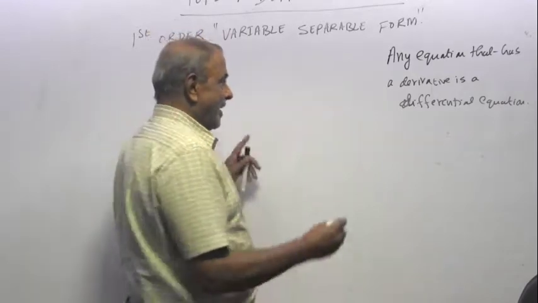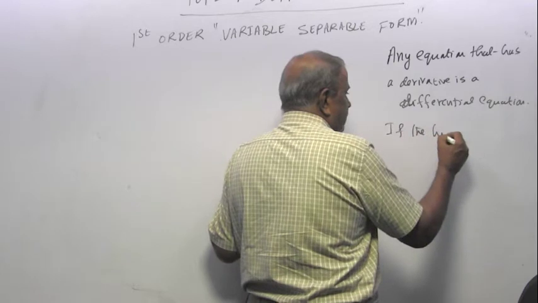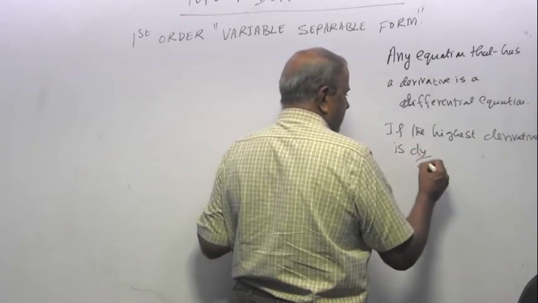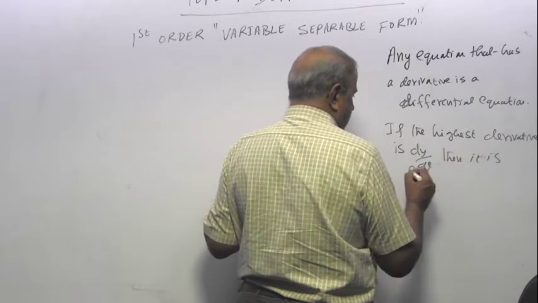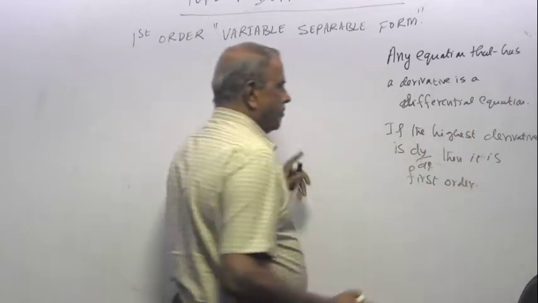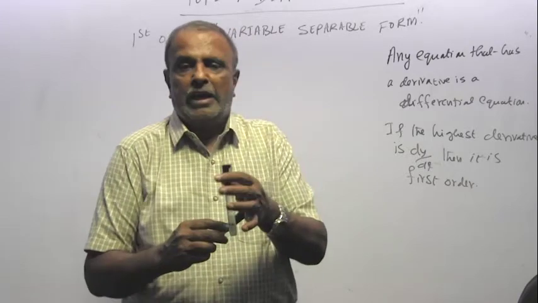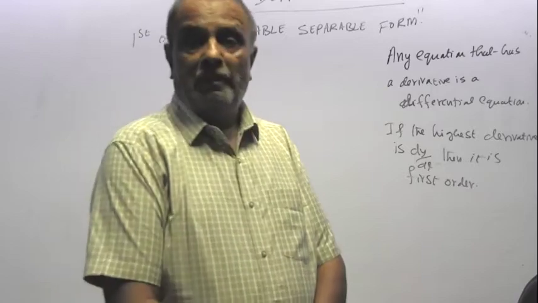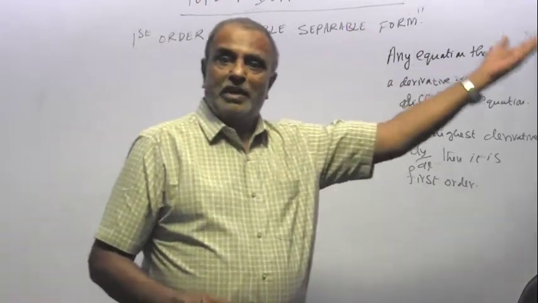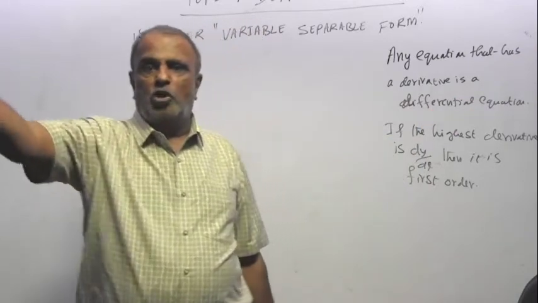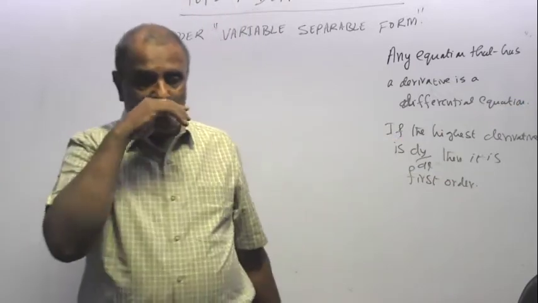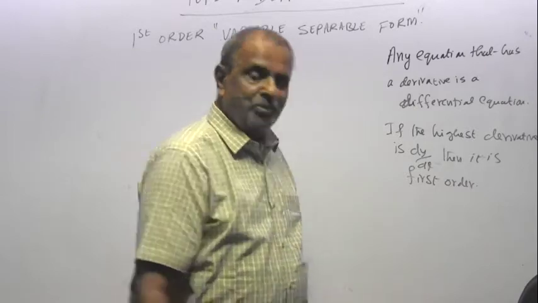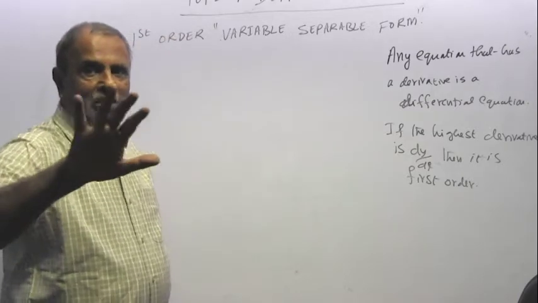Okay? And if the highest derivative is dy by dx, then it is first order. So a first order differential equation means it can only have dy by dx. Suppose you have 2 d squared y by dx squared plus 3 dy by dx minus 4y equals cos x, which for the math students you would know would be a second order differential equation. Whereas d cubed y by dx cubed equal to 4 d squared y by dx squared is a third order differential equation. In fact, you can have nth order differential equations. As you go further into mathematics and into university, you might end up solving nth order differential equations. Thank God we're not going to that at A level.